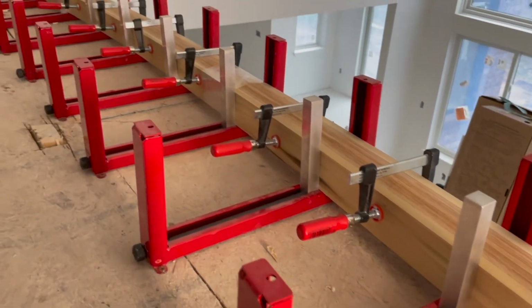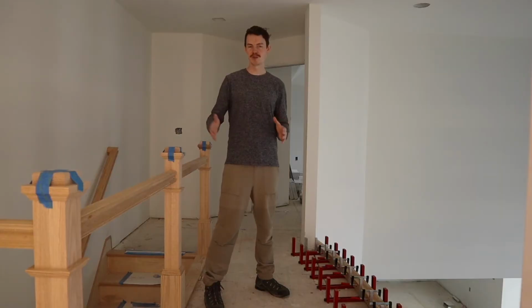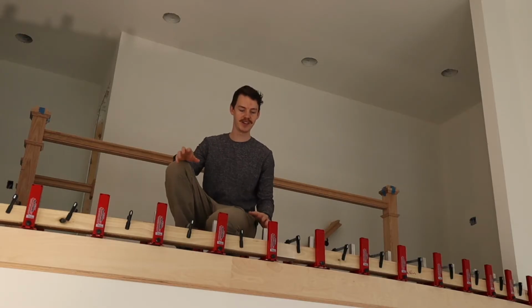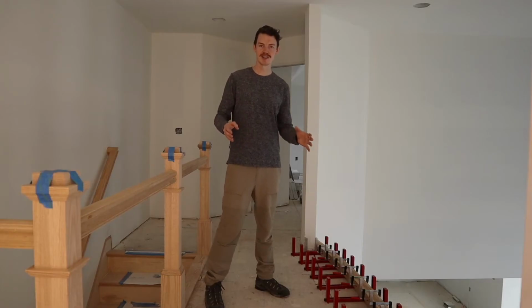This saves us a bunch of time and money because we don't need to have this made off-site. We don't need to have laser measurements taken. So I'll show you another angle here as seen from down below, and you can really see how this curved system for manufacturing our handrail makes a lot of sense for our project.